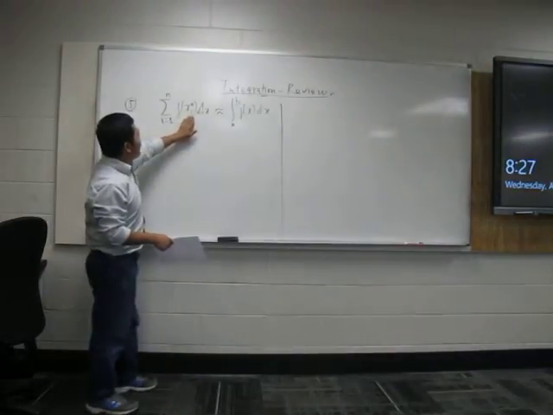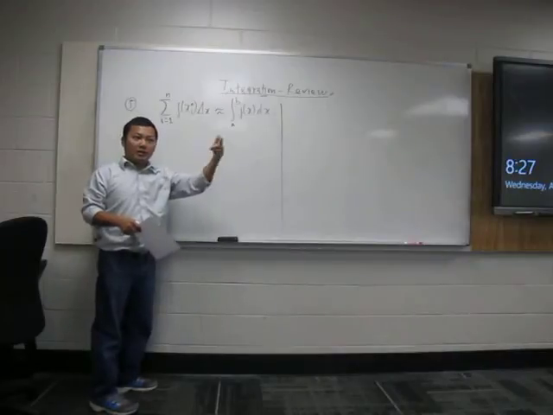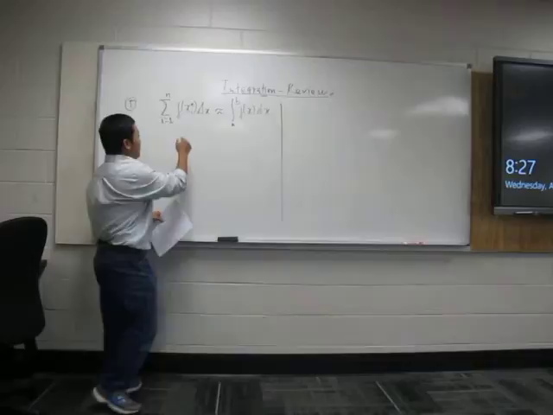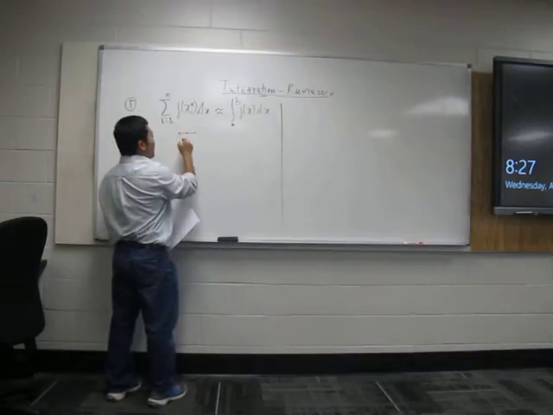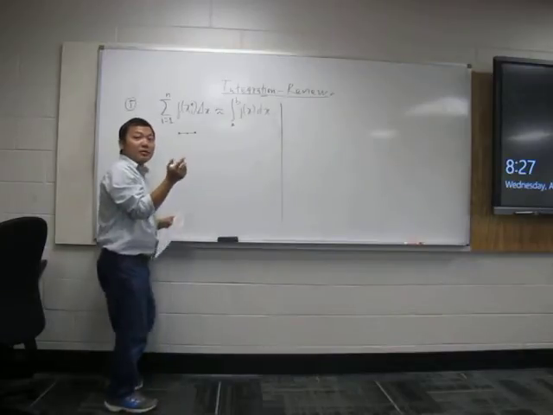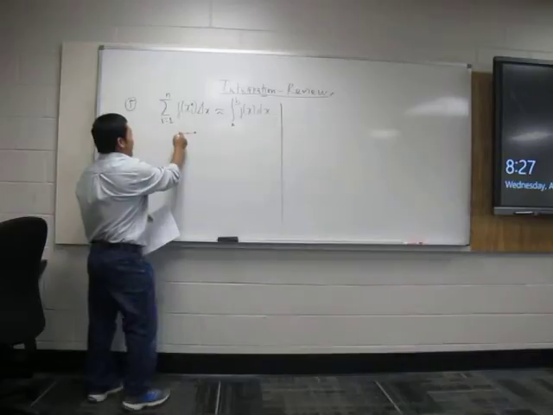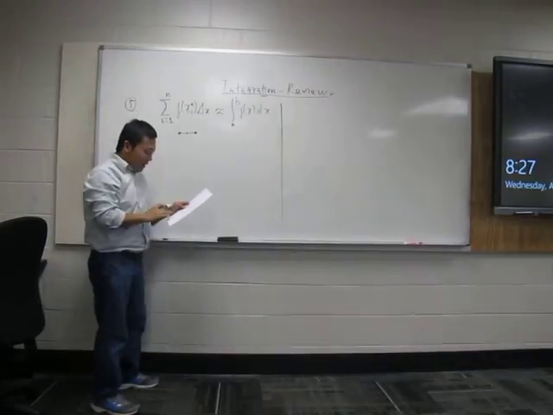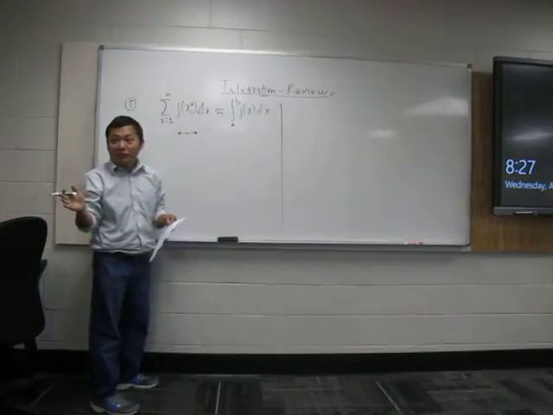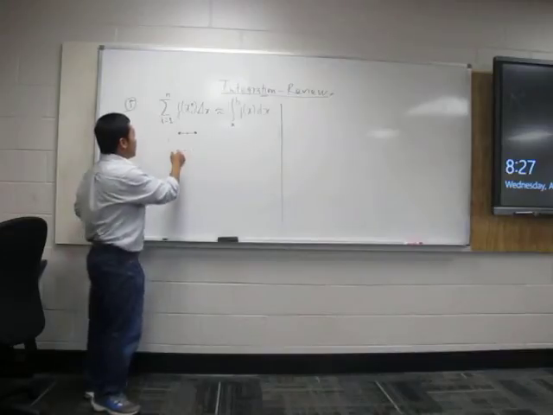If you still remember, here xi star is any point in the i-th subinterval. So in each subinterval you might choose the midpoint, you might choose the left endpoint, you might choose the right endpoint, or you might choose any point you want. They ask you about the midpoint, but probably I will give you left endpoint or right endpoint, so you don't have to worry about midpoint. Anyway, I will tell you how to do that.